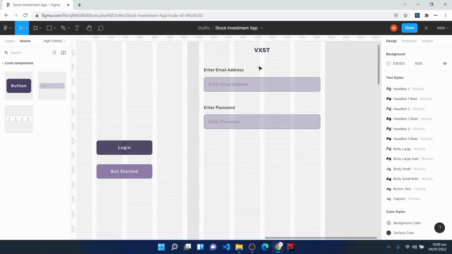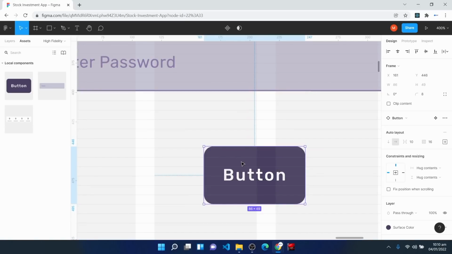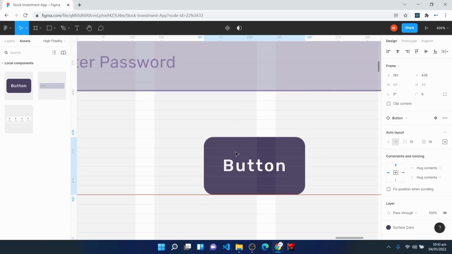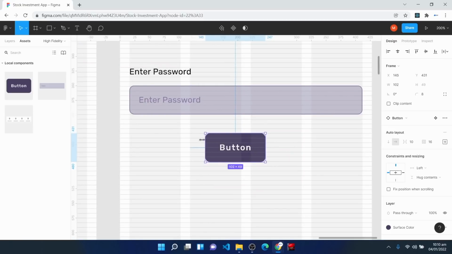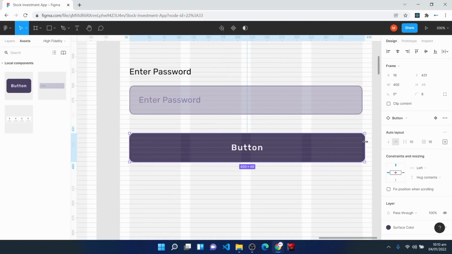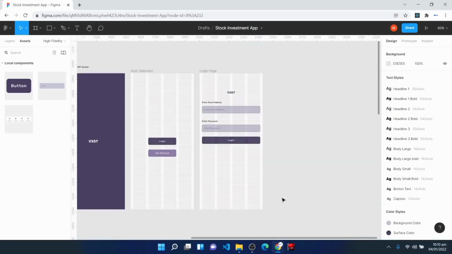So the next thing I would have here is the login button. I would bring a button component here, and for this button component, I would like to have a margin space of 32px. So it's going to be 1, 2, 3, 4. I'll bring this here, place this there, and let's zoom out. Let's stretch this to this point and stretch this to this point. Then I'll change the text of the button to login. Let's see how it looks.